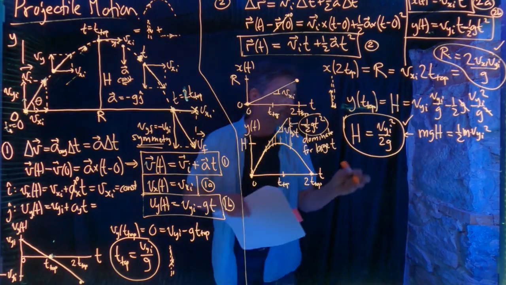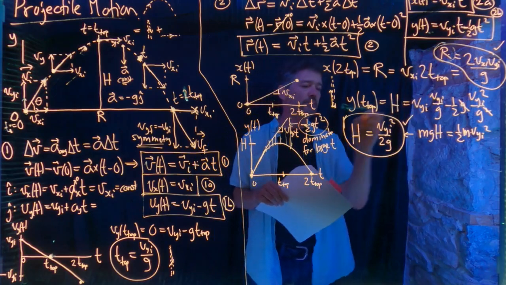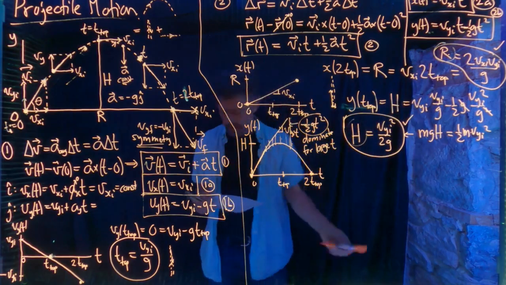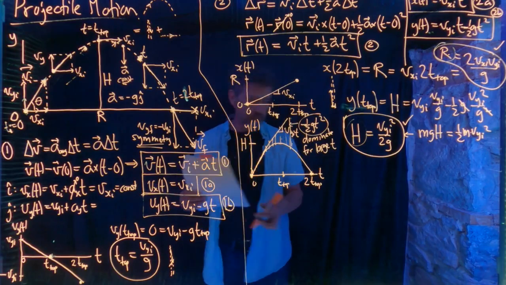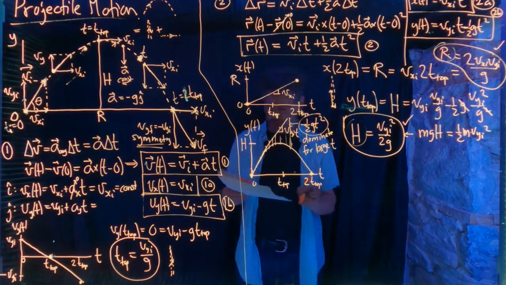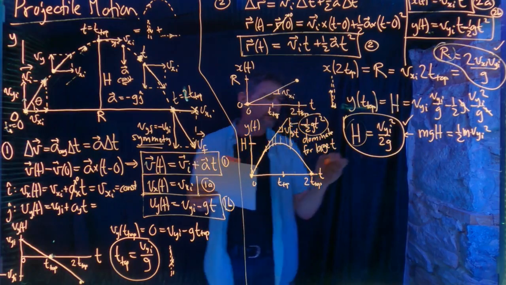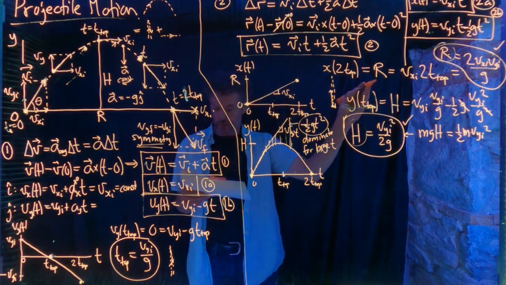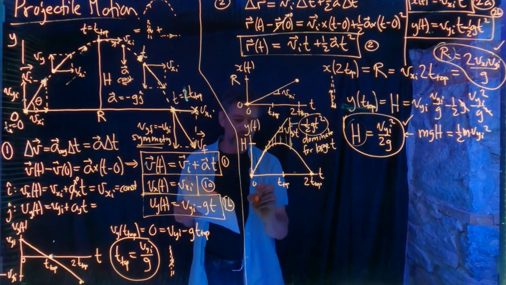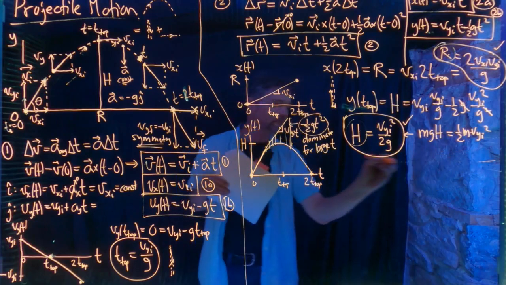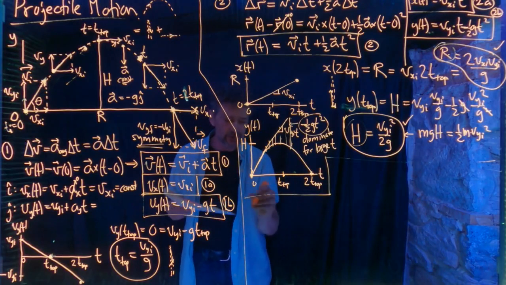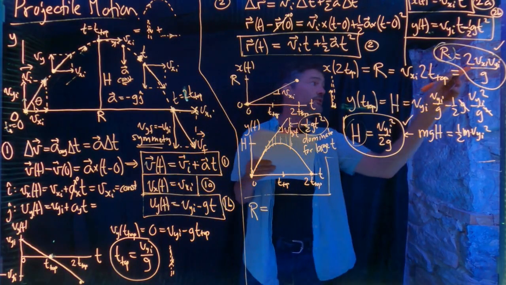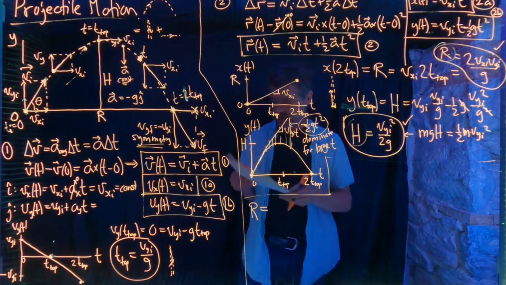But let's get on to the more interesting thing, which is talking about this range and this height in a little more detail. I think we're going to run out of room here, so actually we can do part of it. Let's talk first about the range. Let's look at this range equation. Our range equation says that the range is twice Vx initial, Vy initial divided by g.